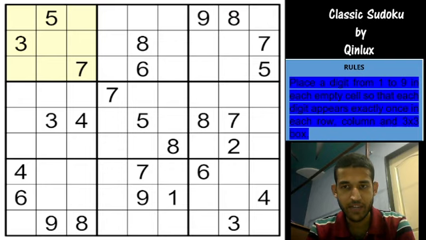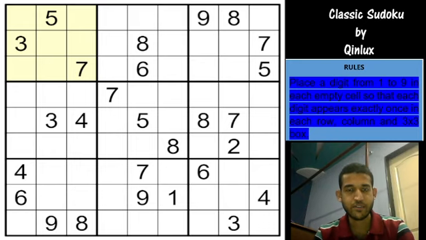I attempted this classic Sudoku a while back and I really enjoyed solving it. Some of the deductions were extremely hard to find, but I'm going to show you those deductions. Maybe you guys can try the Sudoku out yourself and see if you can find some shortcut for these deductions. But a good Sudoku from Qinlux, and the author can be extremely proud of this creation. And if you guys are able to complete it, then you can be proud of your solving skills as well. So I'll start the Sudoku now.